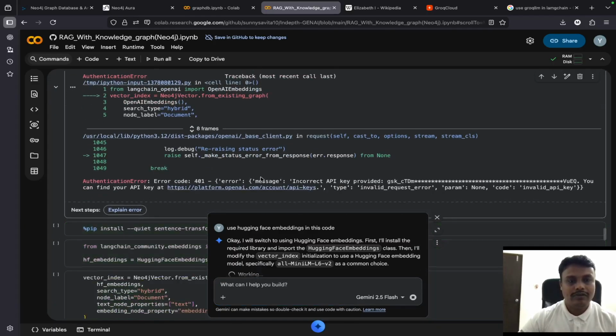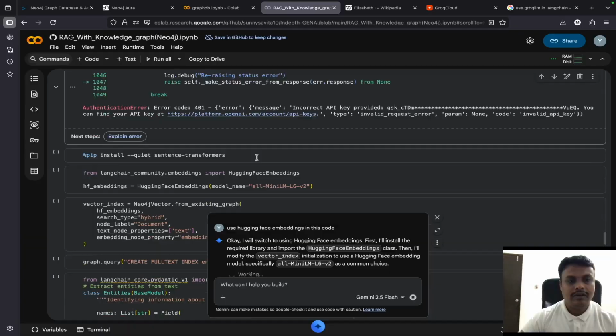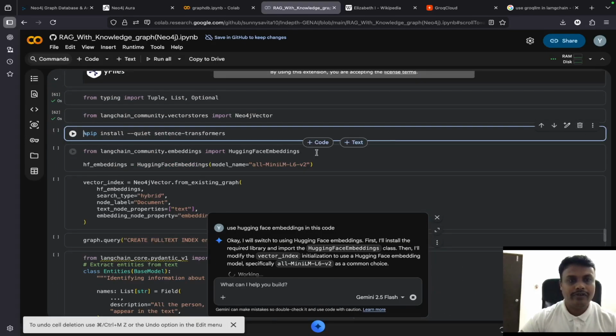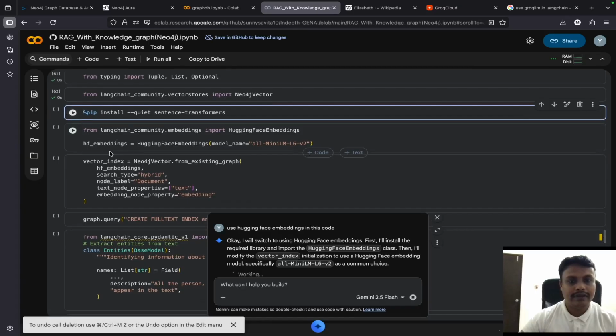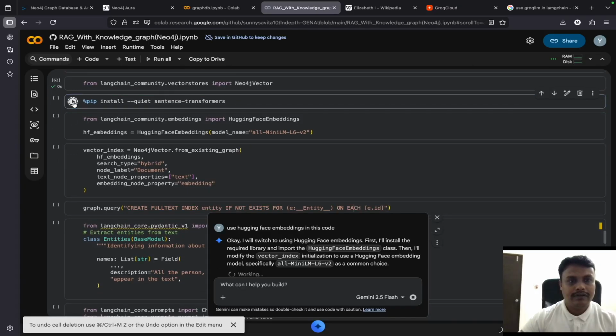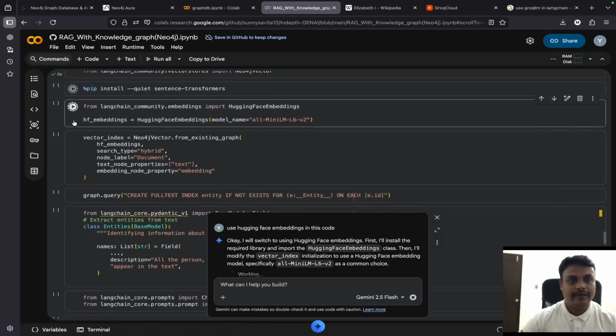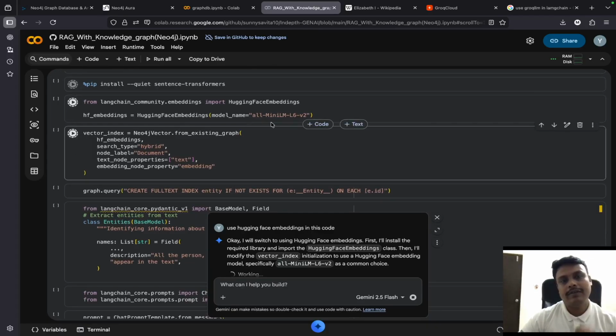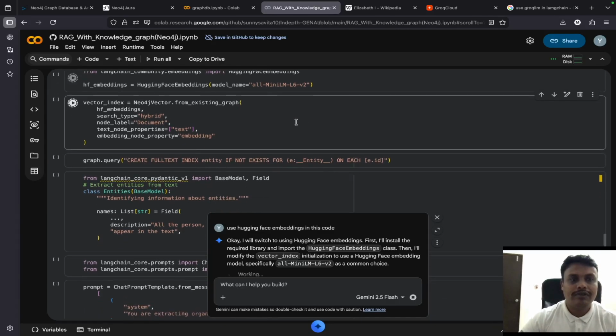Look, it has given all that code. I will delete this code because I don't want to use OpenAI embeddings. So I will use sentence transformers, then create the embeddings again, and within that I use all-MiniLM-L6-v2.